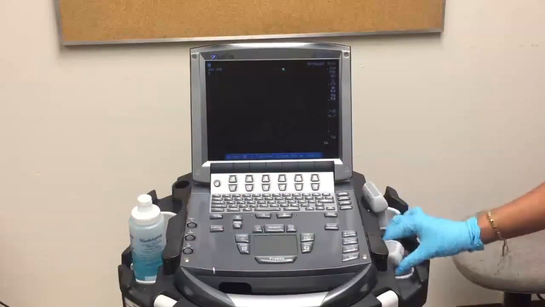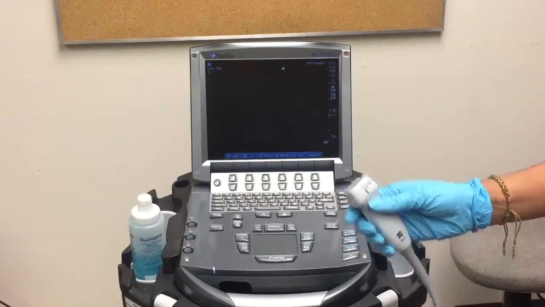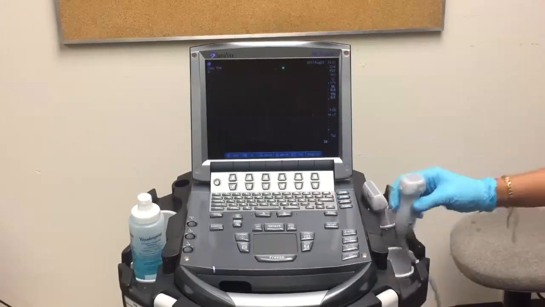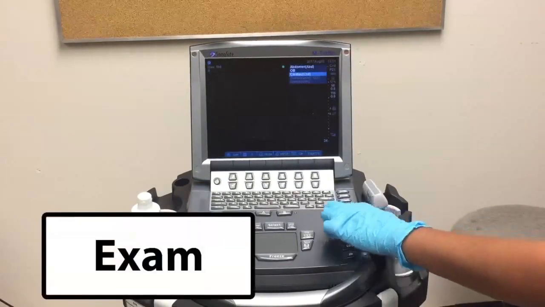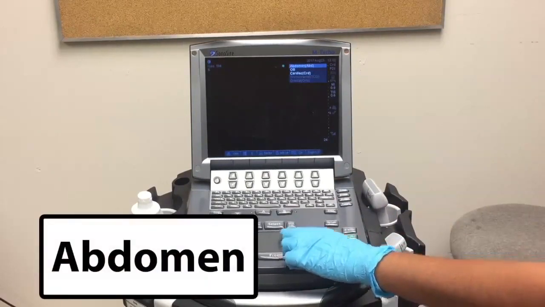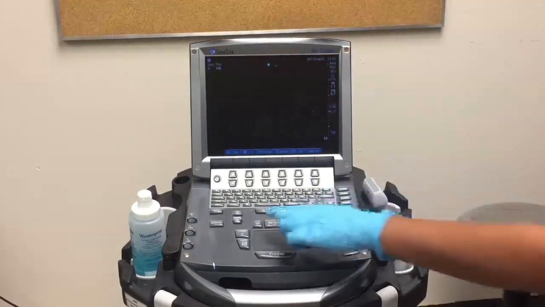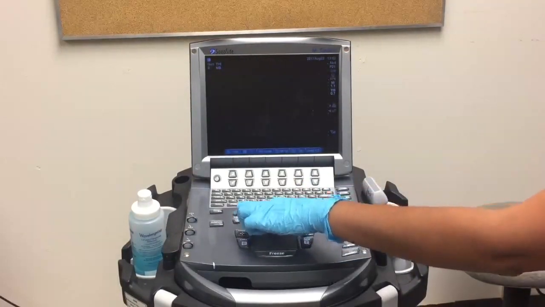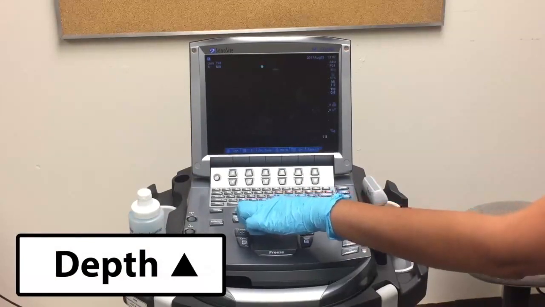Use a phased array low-frequency probe. Select the appropriate machine setting. The abdominal setting will be used for this exam. In this setting, the screen marker should be operator left. The depth can be adjusted to provide optimal image resolution. For this exam, the machine depth is set to 8 to 12 centimeters.